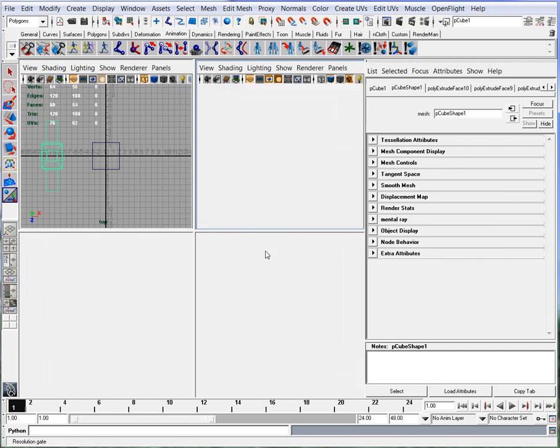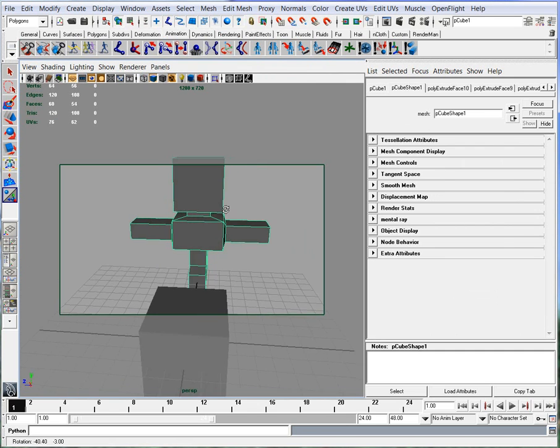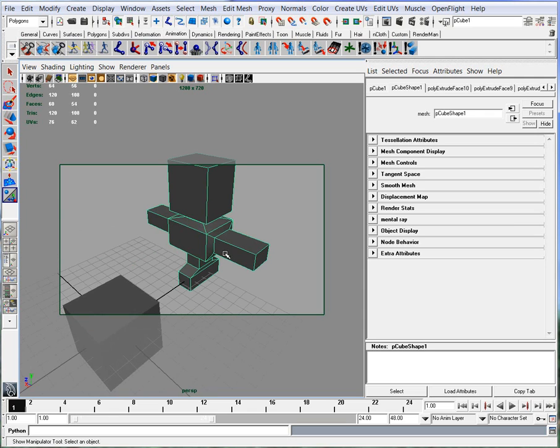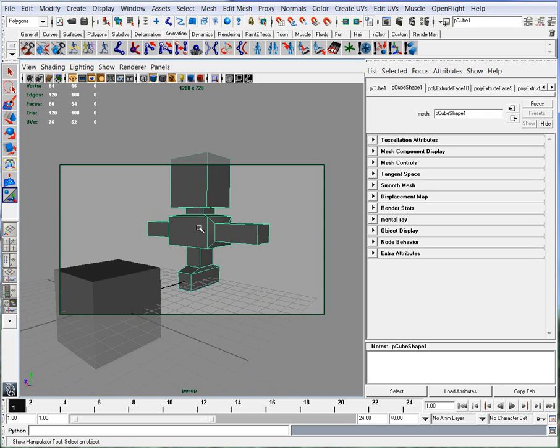Now, there are some ways to make this object more understandable. And honestly, it all comes down to practice. This is not something that I can say every single time this will always be the cure. Sometimes your objects are just complicated, and they have to be taken very, very seriously, slowly. Other times, something might be able to be assumed, and you might be able to kind of cheat and get away with something.